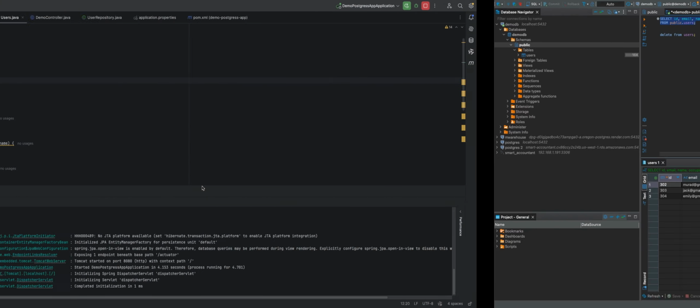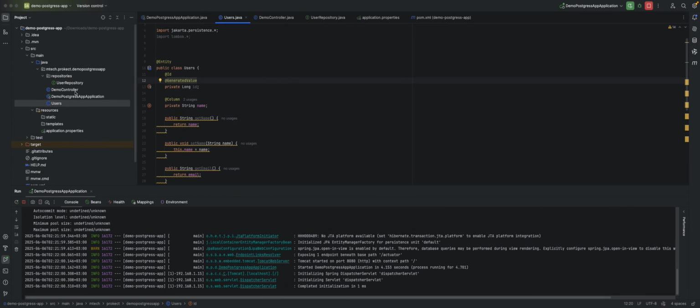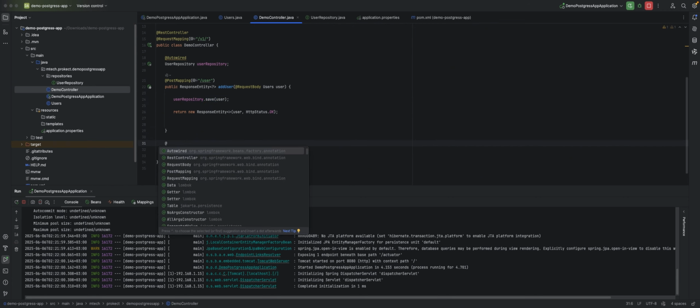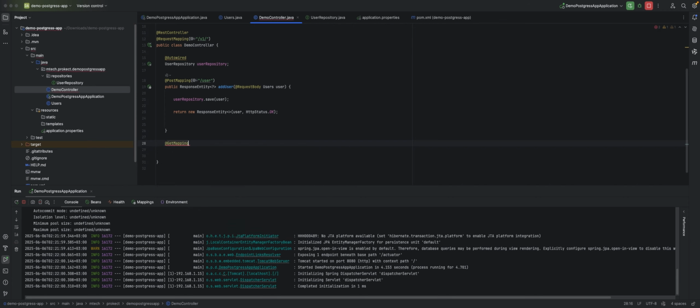Now let's go back to our controller and create another API to utilize the function where we can retrieve a user from the database. It's going to be a GET service. Call it also user. Okay, this one will get a user by ID.